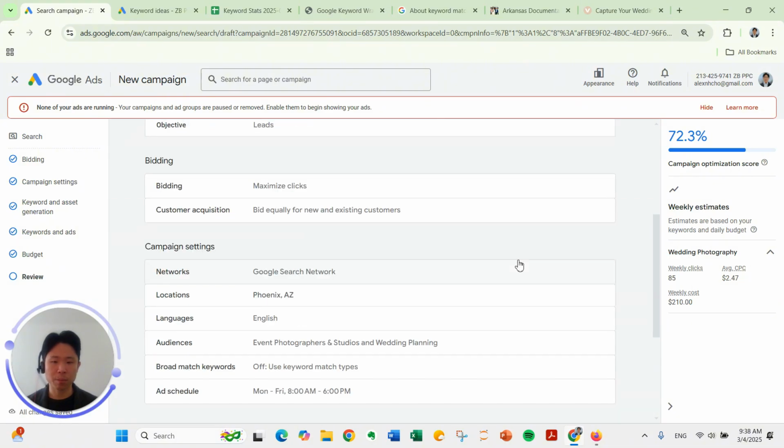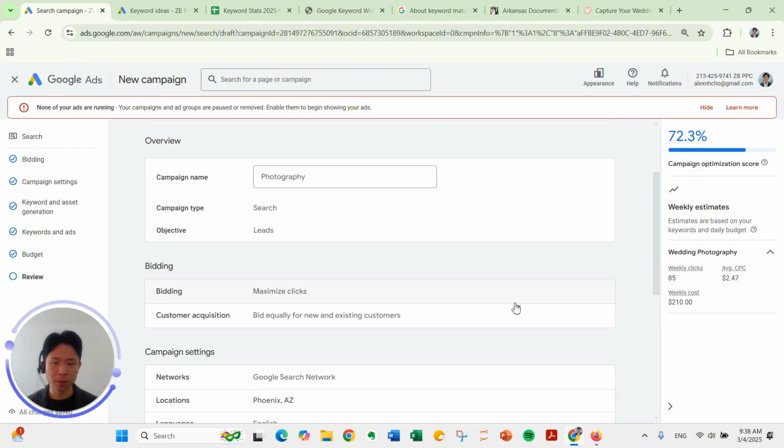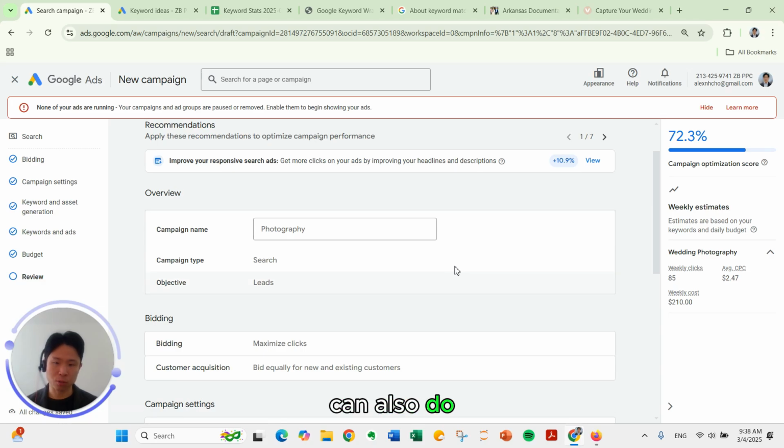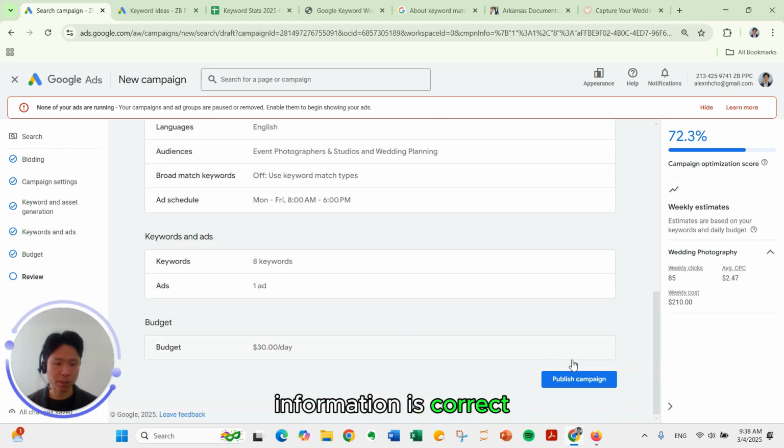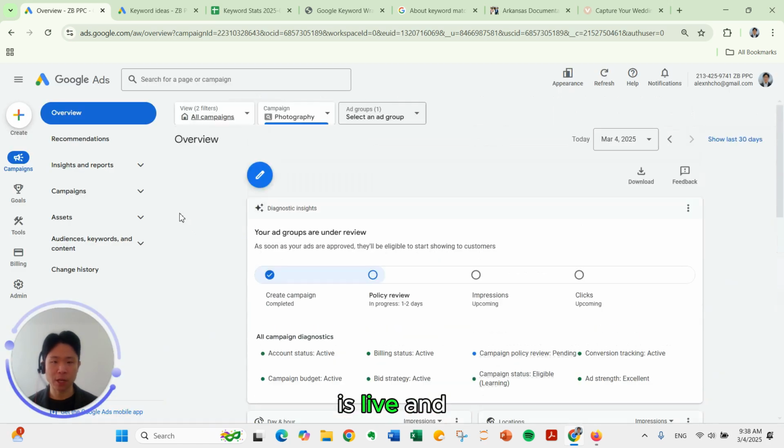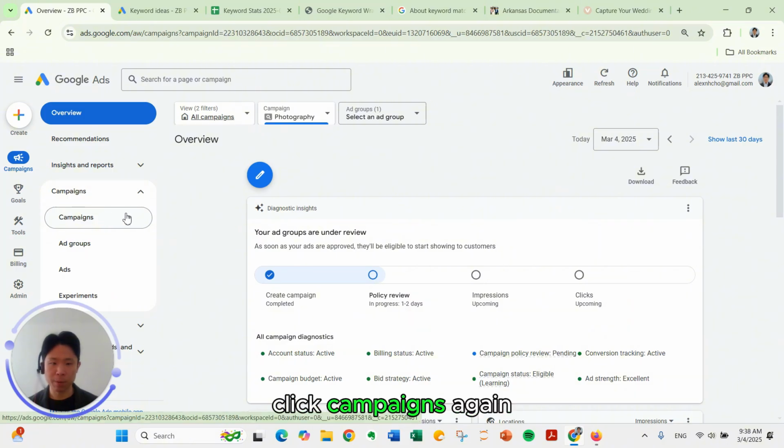All right, campaign's almost up and running. And what we can also do is verify all this information is correct and then click publish campaign. Now our campaign is live and I will show you how to switch your bidding strategy and how to set up the negative keywords. So let's go to campaigns, click campaigns again.